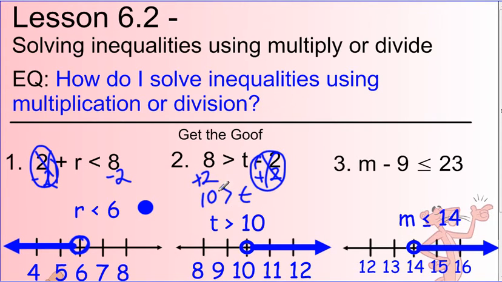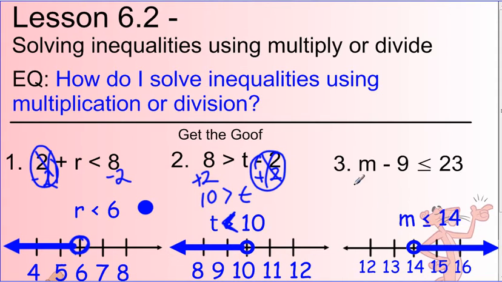But they forgot to switch the direction of the inequality. You've got to switch everything. The variable, the answer, and this inequality. So it should be going this way, which would mean when we graph it, we got the 10 in the middle, bigger, smaller, hollow dot. When we graph it, the arrow should be facing this way, because now t is less than 10.